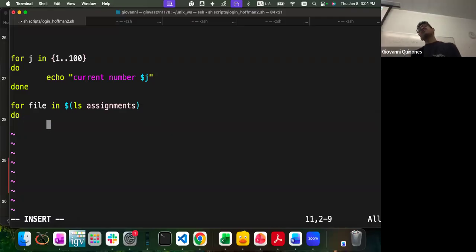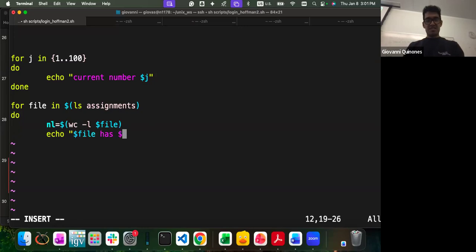And for each of these files, I'm going to show the number of lines. So number of lines, I'll do file, and then I'll print, file has NL lines. Done.